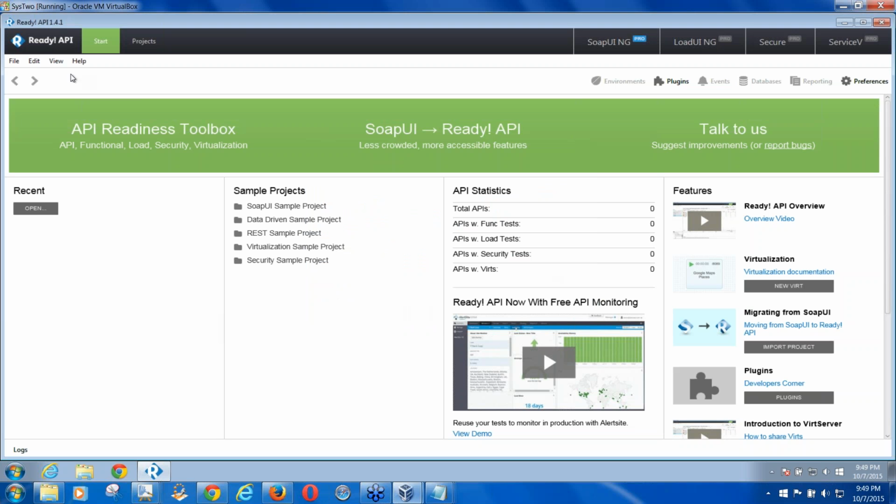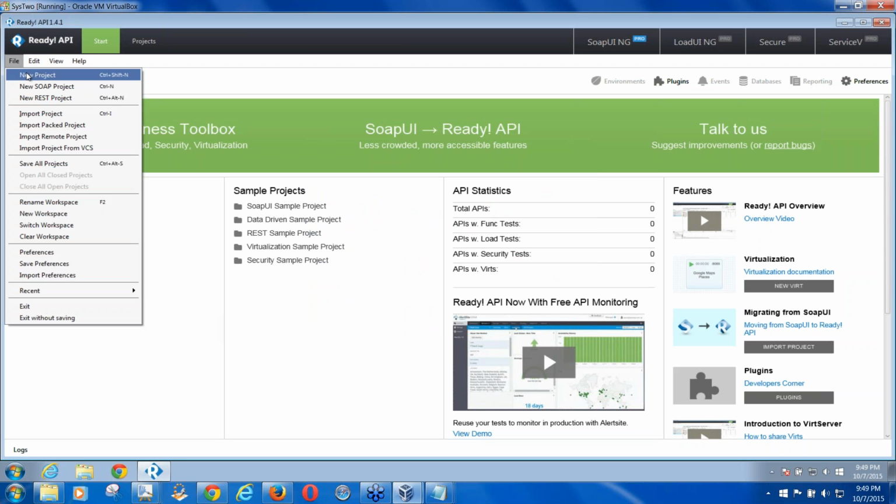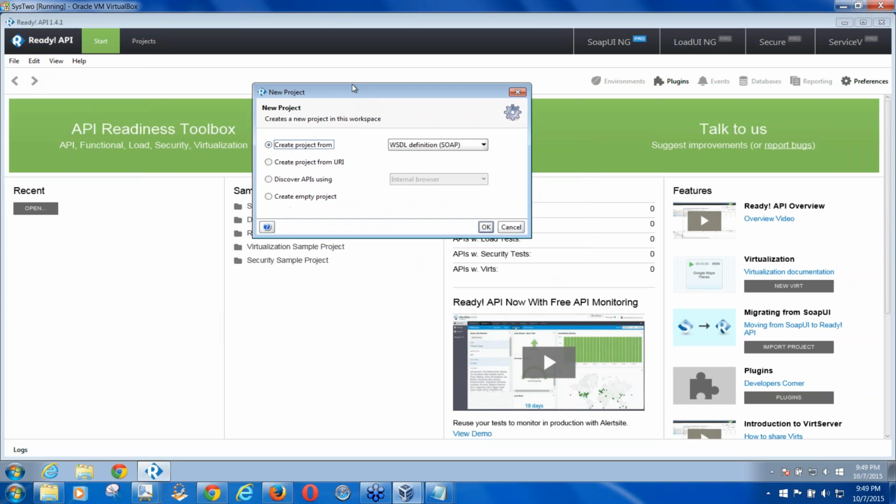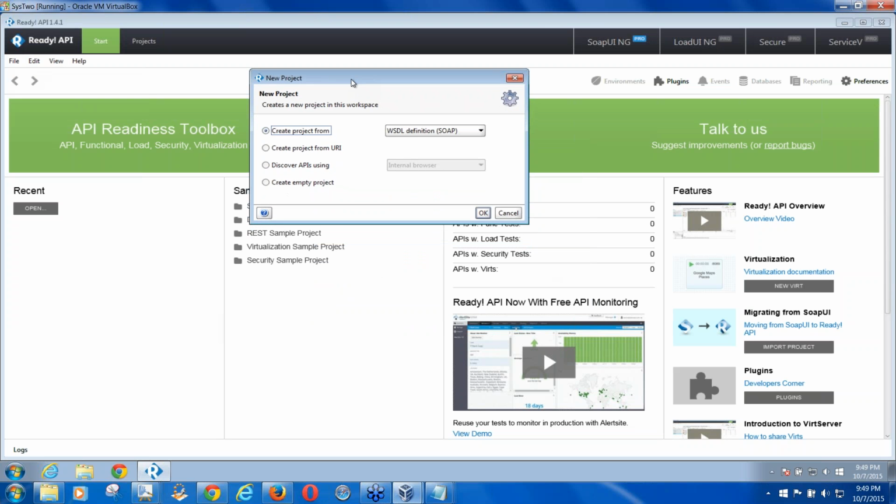Next thing is I got to go and create a project. When you say new project, it's going to come back and say that there are at least two types of web services. There is REST web service, and then there is a SOAP web service. Which one do you want to create? The REST services I'm not teaching today, but they can be created if you know the URI. So right now I will go with this one, create a project from the WSDL. I will take the WSDL here and hit OK.